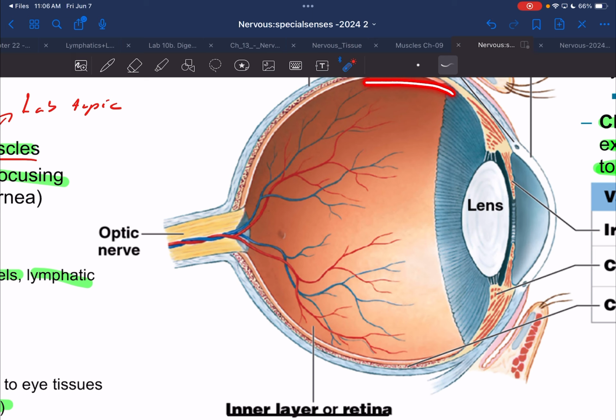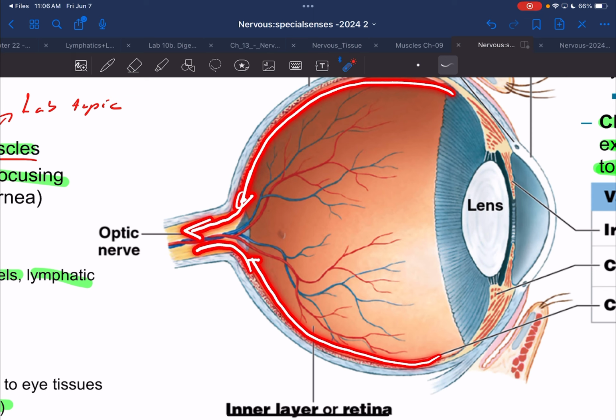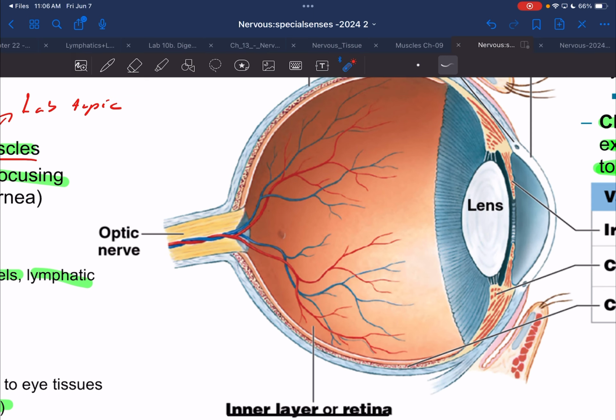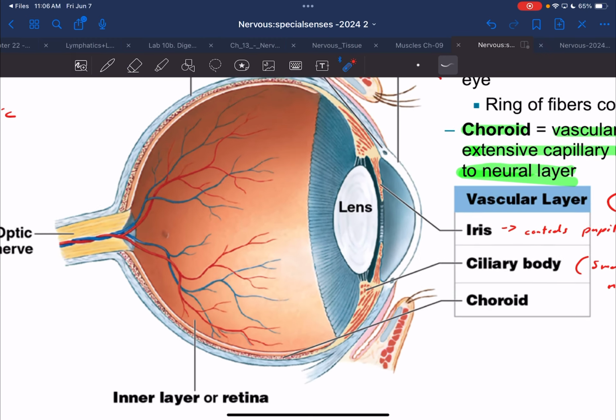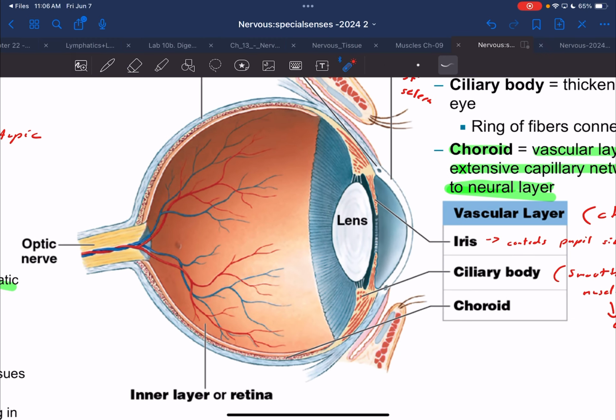All of these retina cells are going to pile up their action potentials of what they're seeing, and then they're going to send the axons containing all the information of what you're seeing, and they're eventually going to go to what lobe is going to receive visual information? Close, starts with an O. Occipital. So all of this will eventually be sent to the occipital lobe, where you will process it and interpret it.